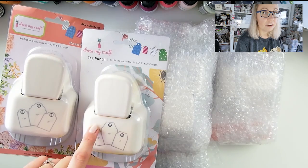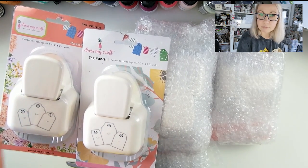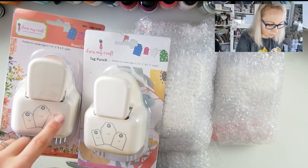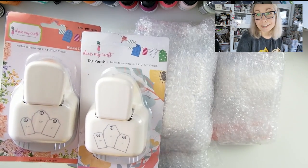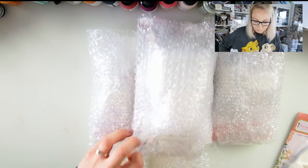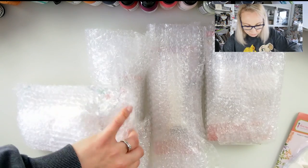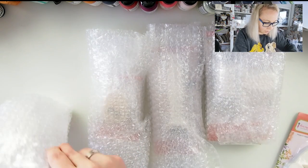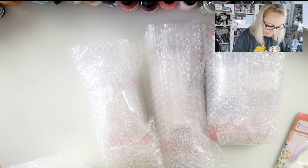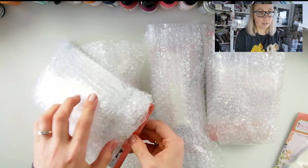So we have this, like a regular type, and then we have like a biscuit kind of type, roundy ones. These are the punches I fell in love with, literally. So thank you so much for mind reading. No, more punches. You have to see that. Do you know the fact that everything is wrapped up so nice? It makes this even more exciting because we can explore, discover it together.